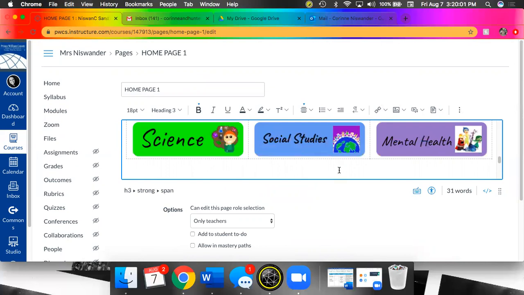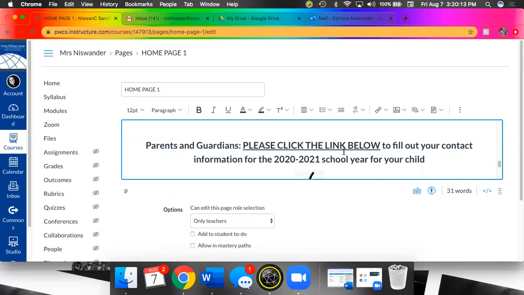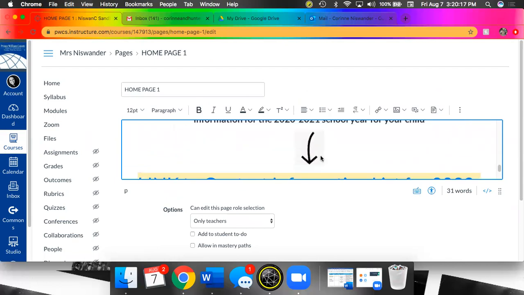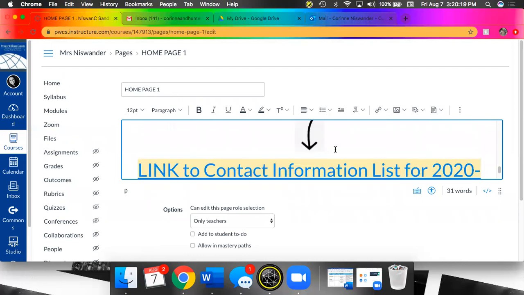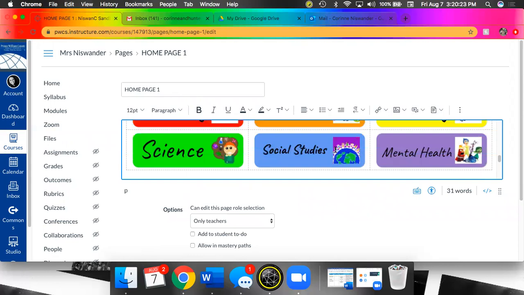And they all are linked to the modules that Prince William County is going to implement, but right now I just have placeholders in them so I could see that my links were working and would take kids to their correct modules. And then Ms. Dunphy helped me come up with a survey for parents, and I can show you that next, but right now I'll show you how to insert a picture.